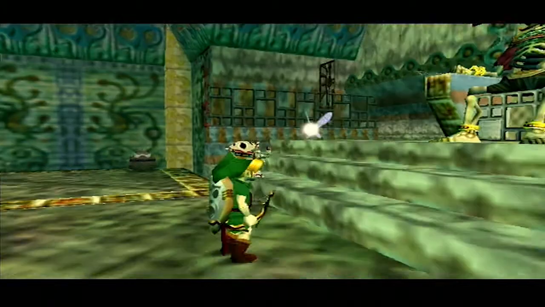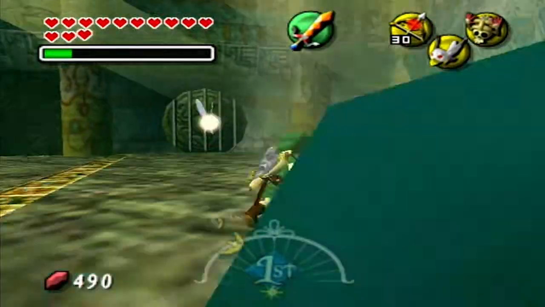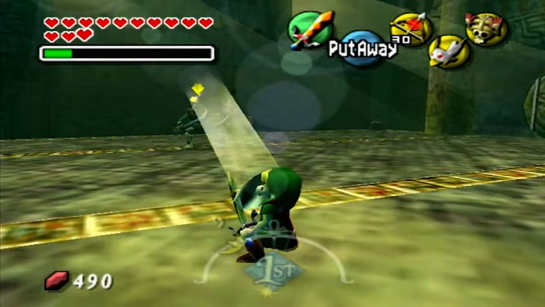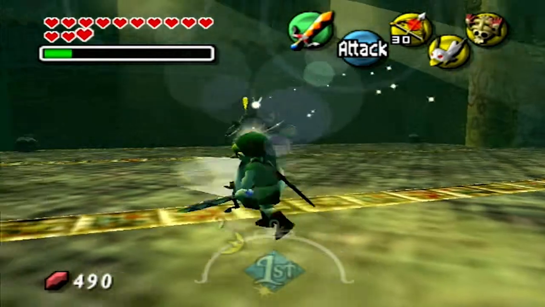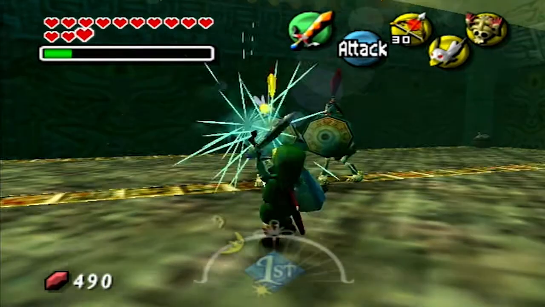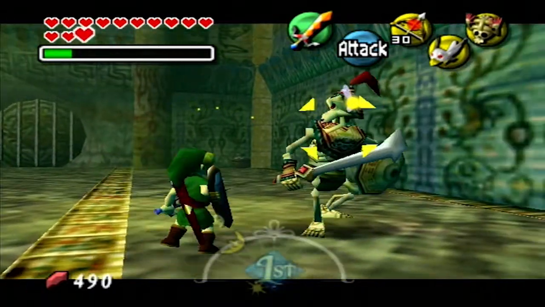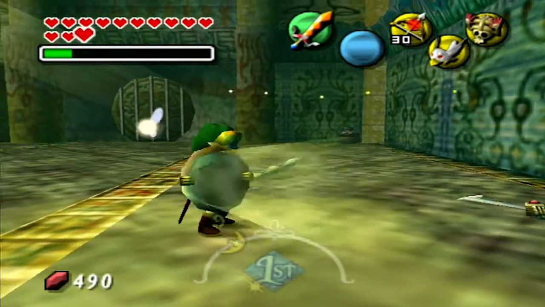I love that they put that into the game. It serves no purpose, but they did it, and I love them for it. I really, really do. Alright, so now that's done, we can actually fight these guys for once. What we have to do is basically just lure them over here. Come on, get your butt over here. There we go. Once they're over here, we just gotta beat them a little bit until they're piles of bones.